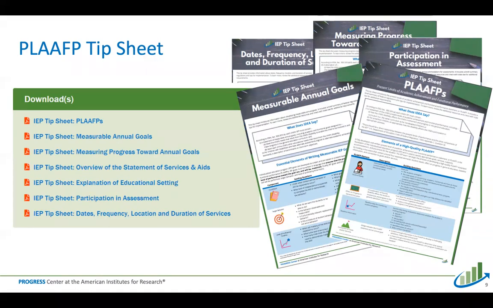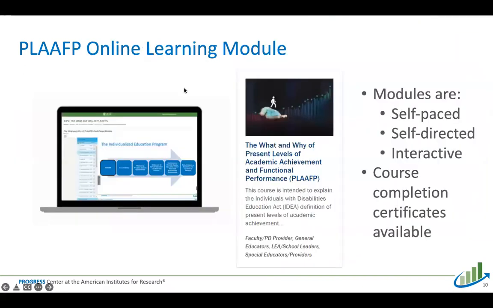But for right now, I'm going to focus on the PLAAFP as one element of the IEP today, and just show you some of the resources we have. This page here shows our IEP tip sheets. These are two-sided one-pagers. They're awesome. And so we have one on the PLAAFPs, and it's a quick design, easy to hand out. And then this aligns with an additional resource from our learning module on the PLAAFP. It's a 30-minute module with checks for understanding and a certificate of completion.